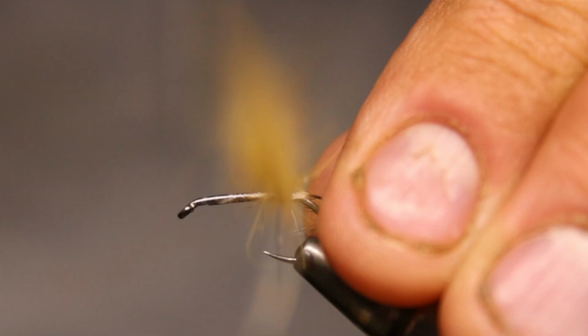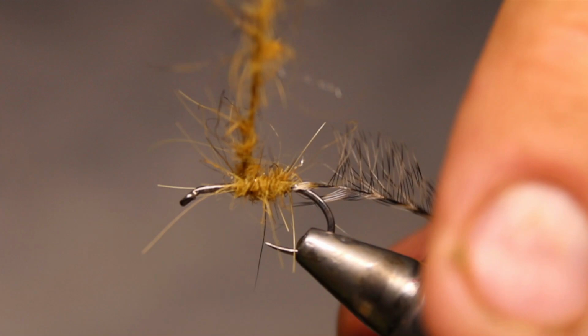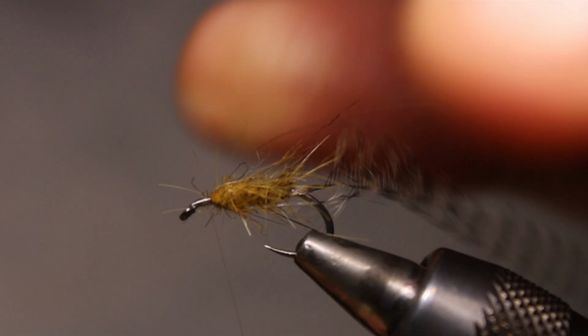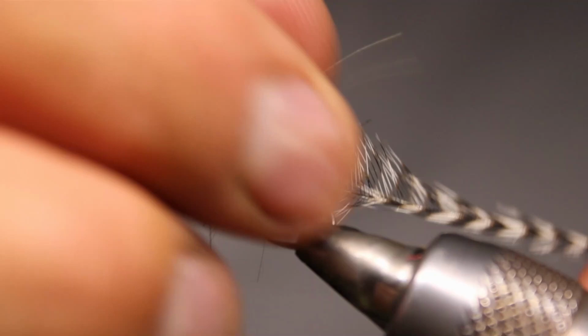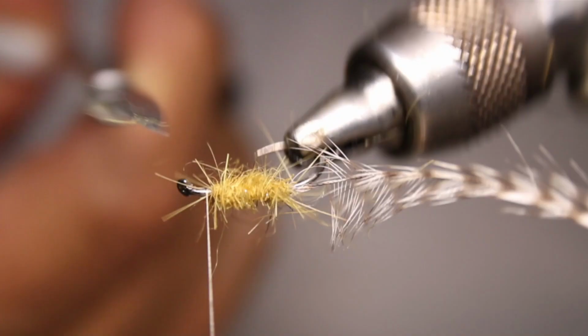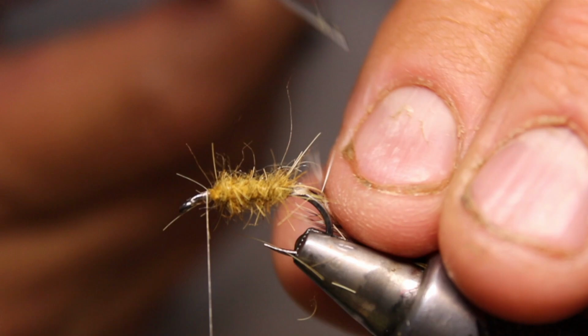Let's get started at the back here. I want a substantial enough body because I want that scraggliness. And if there's any really long ones, just come in with your scissors and get rid of some of these really, really long ones. Like I said, I want it scraggly, but I don't want the really super long little fibers there.